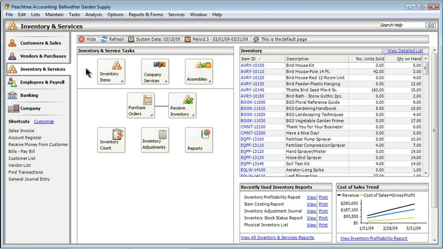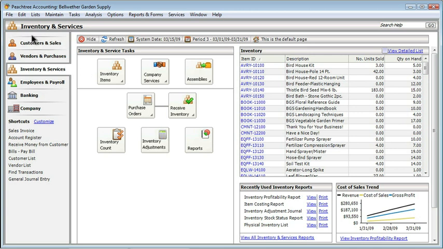In order to explain this and demonstrate it best, I've opened the sample Peachtree file for Bellwether Garden Supply. You can get to that file by either going to File, Open Recent Company, or from the welcome screen, choosing the sample company. With this company open, they already have some formulas defined. Like I said, it's a pretty lengthy process, and I didn't want to make you go through all of that typing, so this will have the formulas in place and we can just take a look at them.